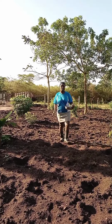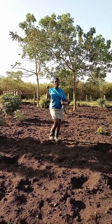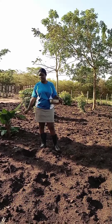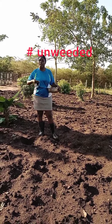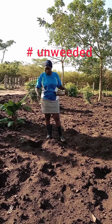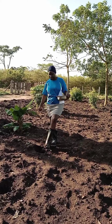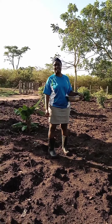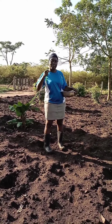As the maize grows, you have to remove the weaker ones and leave the stronger ones. So another step is weeding. You would rather not plant than leave your garden unweeded, because all your efforts will go in vain. The plants will be affected by the weeds, and you won't achieve a bumper harvest. So weeding is very important.